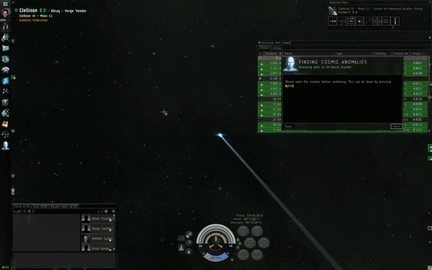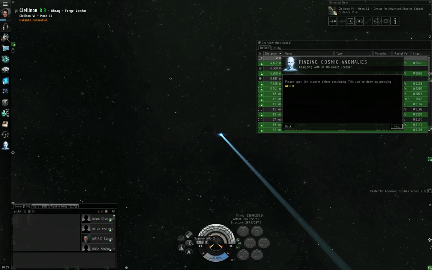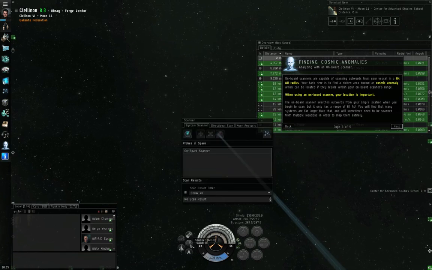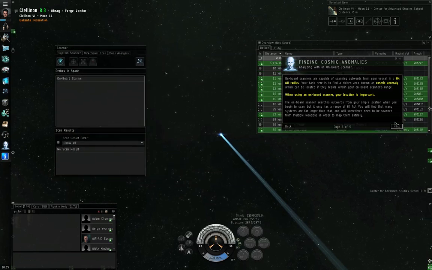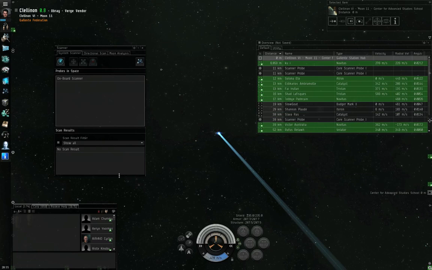So in space, on your heads-up display, to the left of the capacitor donut, there are some buttons. You want to click the one underneath your cargo hold button. So this is your cargo hold button. The one underneath is your onboard scanner, or your various scanning systems. And let's move this off to the side a bit. And I am going to make this window go away.